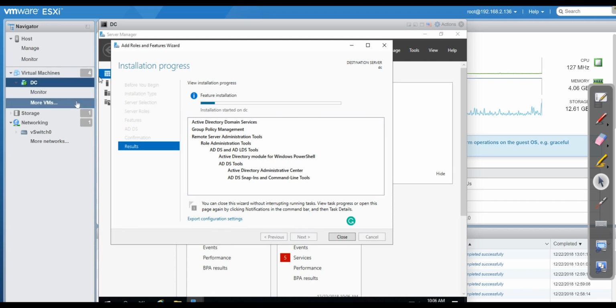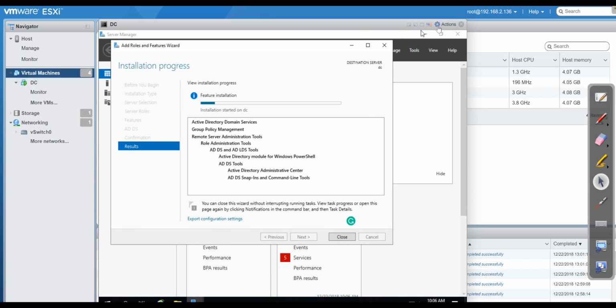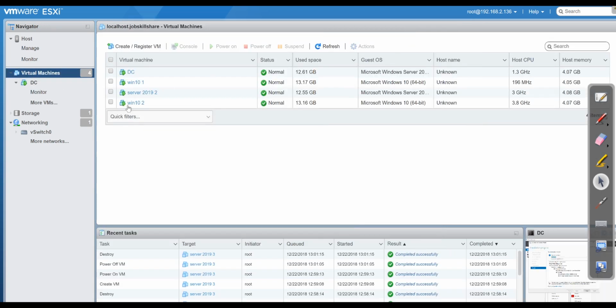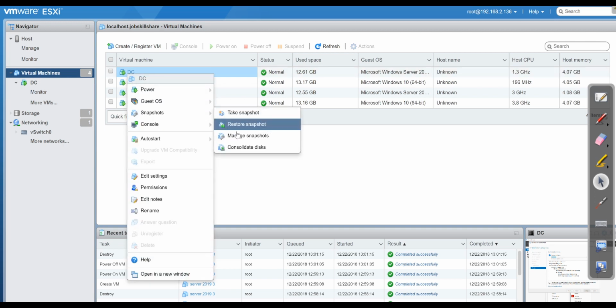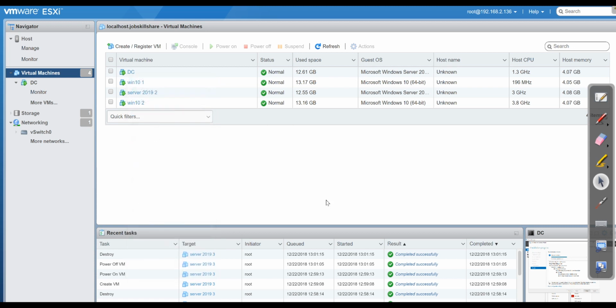So again, just to go back, some other talking about the features that we give you in the lab. For example, if you're doing this lab, I'm going to minimize this, just make it a little smaller. All these labs come with a pre-built snapshot. So when we give you these labs, all of these virtual machines have a reset snapshot. If you go to restore this snapshot, this is going to just blow away the whole setup that we have done right now, and it's just going to go back to day one.